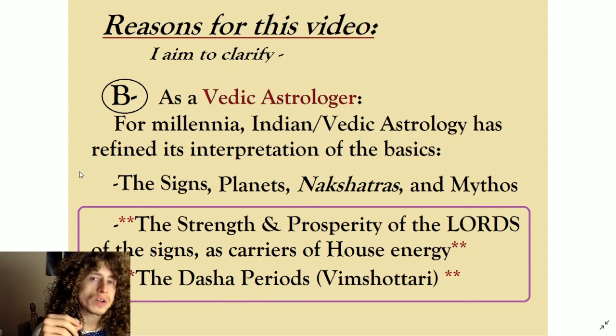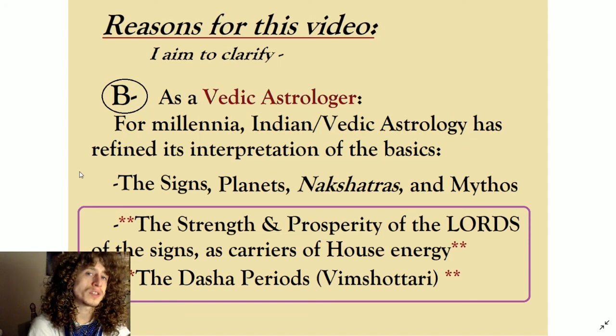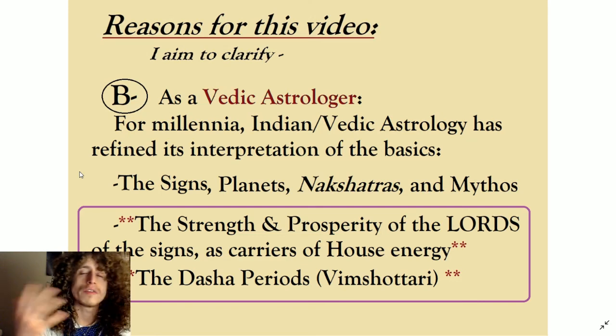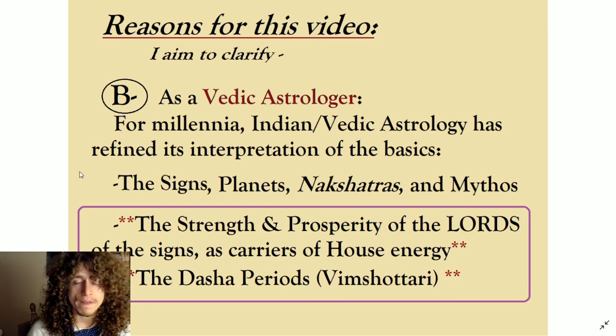The West already knows that there's an ascendant lord, for example. So let's say I'm a Leo rising. The sun rules Leo, which means that wherever the sun is in my chart is going to be deeply important to my whole chart, because it carries the energy of the first house. And the first house is the physical path of life, the physical earthly expression of the self.